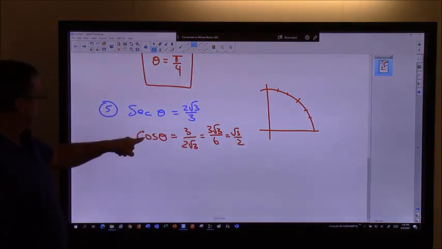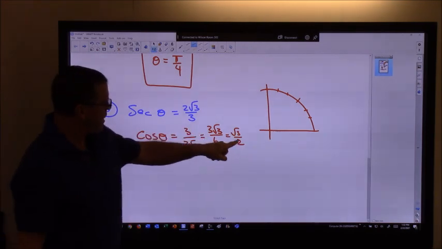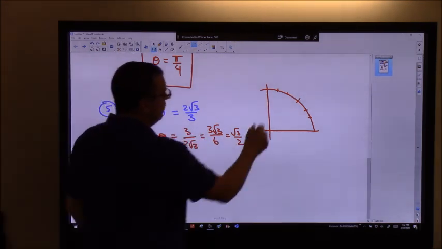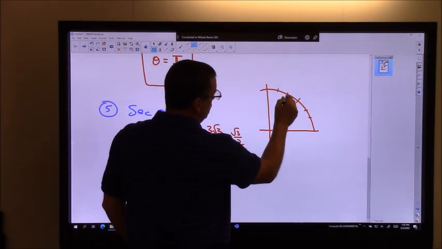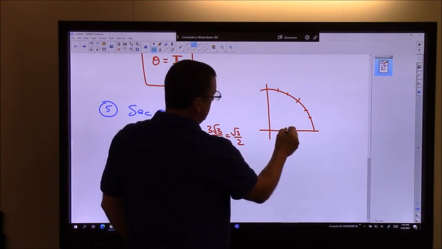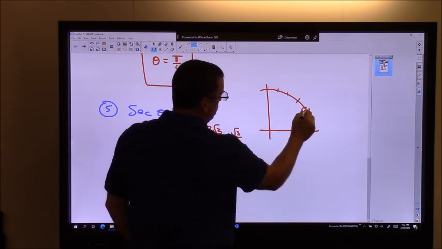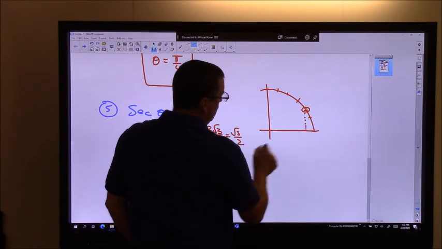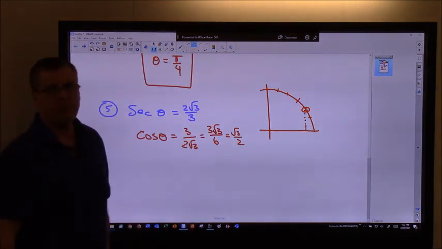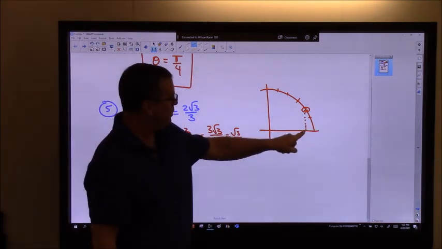So when I look at this, the cosine is not at the halfway point. I know it's not the middle tick mark, so if I chose this one, I'd go down and go, oh no, it looks like the halfway point. So I'm going to go over to this one, just kind of go down here. That doesn't look like the halfway point. That looks like that could be 0.866.